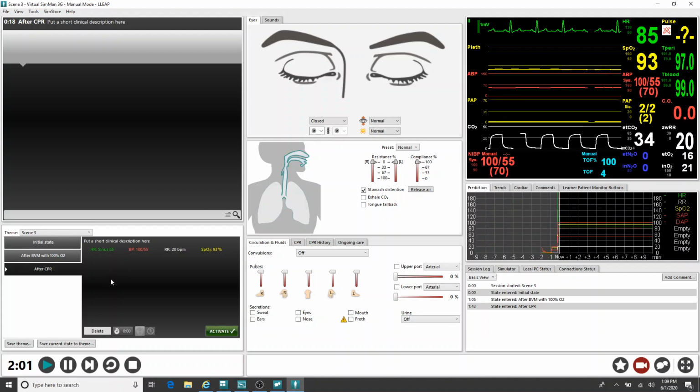So that is how you do it. That is how you program a scenario. There are other ways to program a scenario. For me, the easiest and simplest way is to program themes and to move from one theme to the next in the correct order. There are other ways to program, but over my years as a sim tech, I've noticed the easiest and simplest way is the best, especially when you're doing a sim in the lab and you have 10 participants and 2 educators and maybe 2 sim techs working. It's so much easier just to keep it as simple as possible.